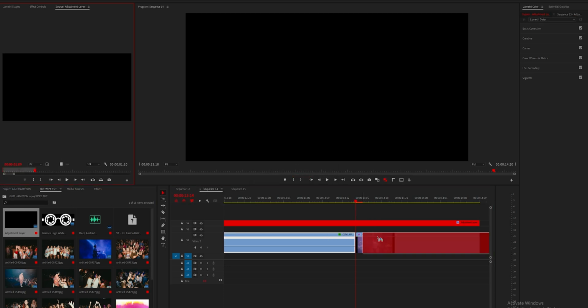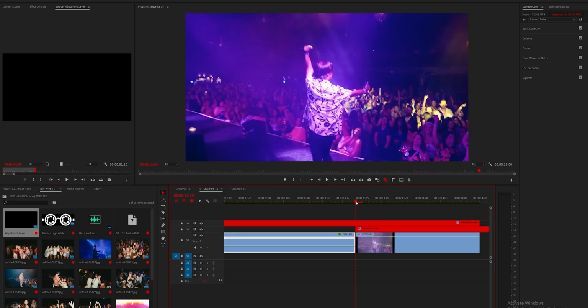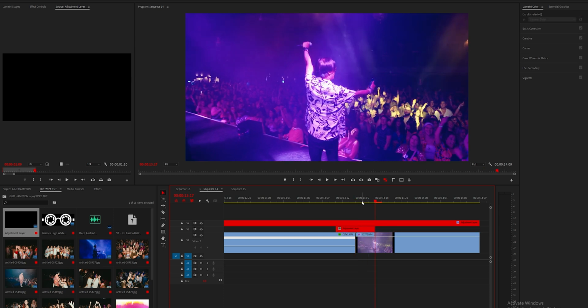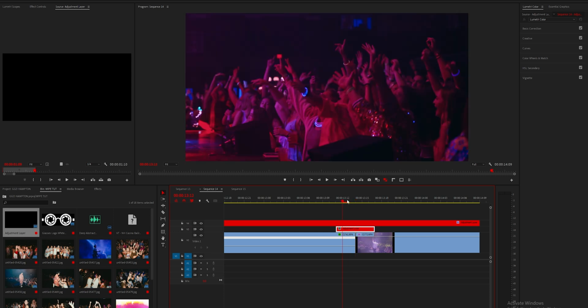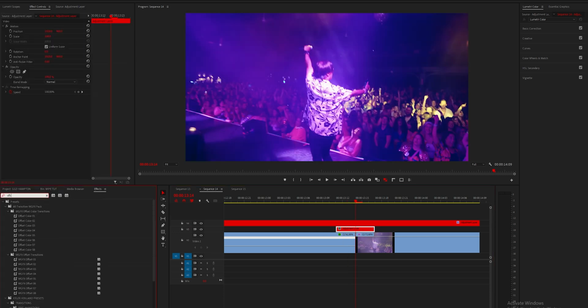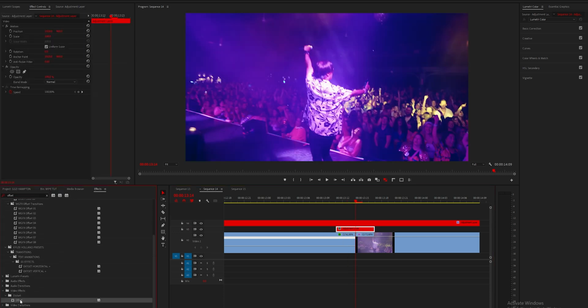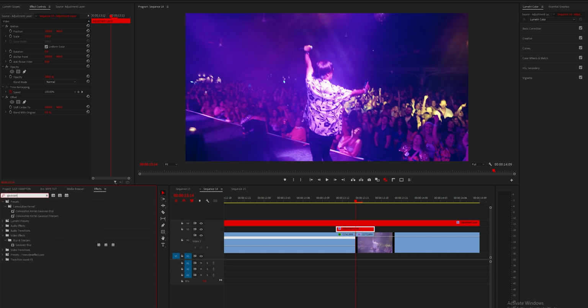So drag your adjustment layer on top here, and I'm going to go 1, 2, 3, and the same thing on the other side, 1, 2, 3, and cut that. So now we have this adjustment layer over the top, which lines up perfectly between the two clips here. Now let's grab the offset tool from Premiere Pro underneath distort and drag that onto our adjustment layer, and we're also going to drag on Gaussian blur.